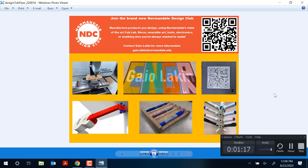Basically, Normandale has a really nice fab lab, a really nice manufacturing lab, and I think we've floundered around looking for the best way to take advantage of it. I think this is going to go a long way towards that. The idea is to think of all the ideas you've had, like, oh man, this drawer sticks. What if there was a little plastic lever that went here and held it? All the million things where you've said, oh, someone should make that. Well, we have the equipment to make stuff like that.